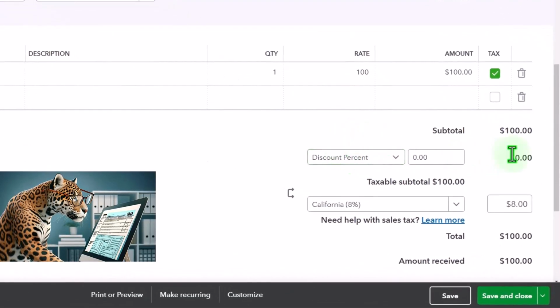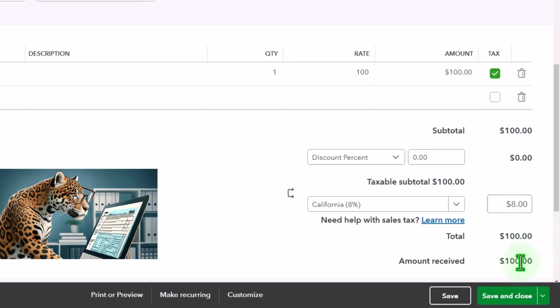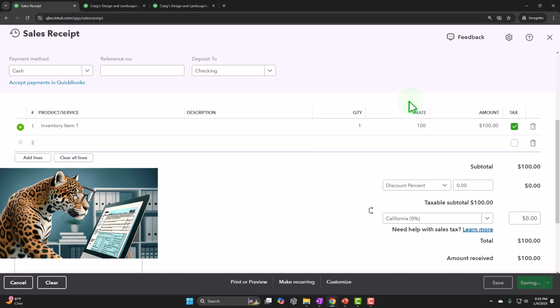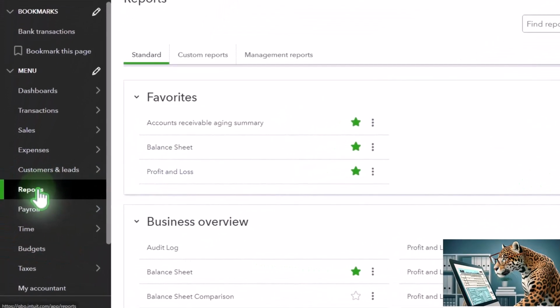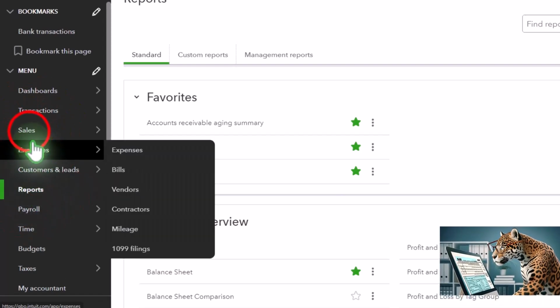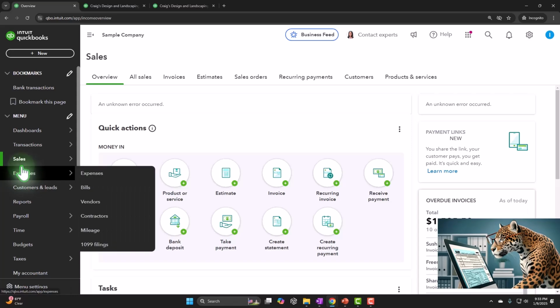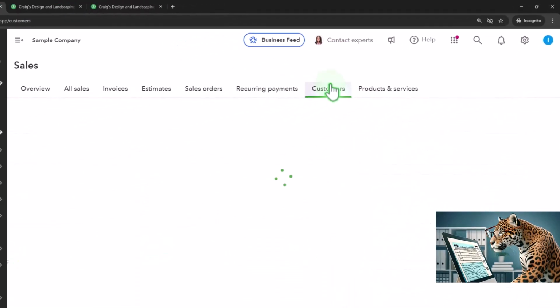So once again, it's doing that little glitchy thing that it's been doing lately where it's recording the sales tax, but it's not putting it in the total down here. Let's save it and close it, and then I'll go back into it, and it should properly do that. Again, I think it only does that over here on the sample company file, not in the actual company file, because I don't know why. It's a little annoying.